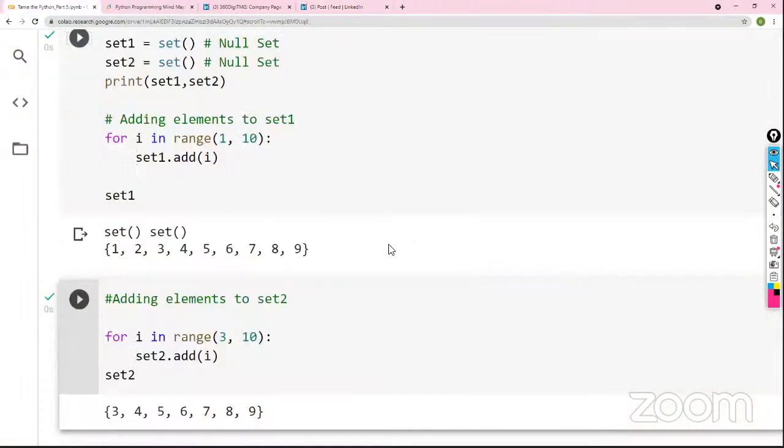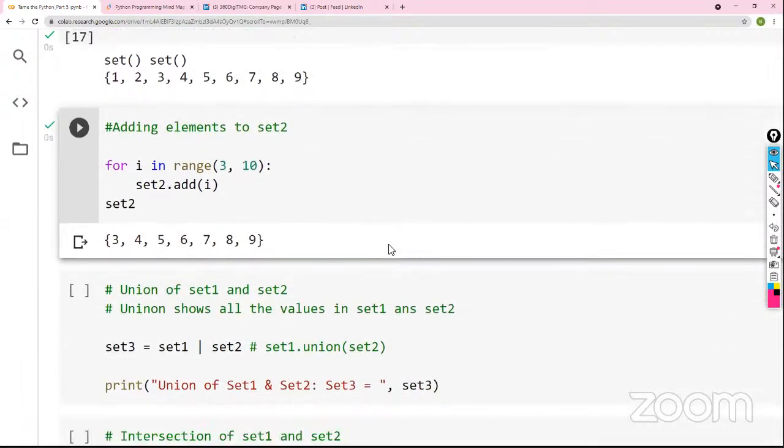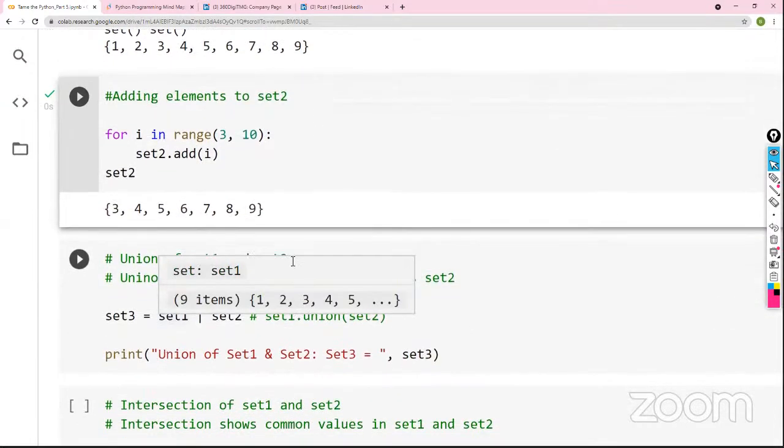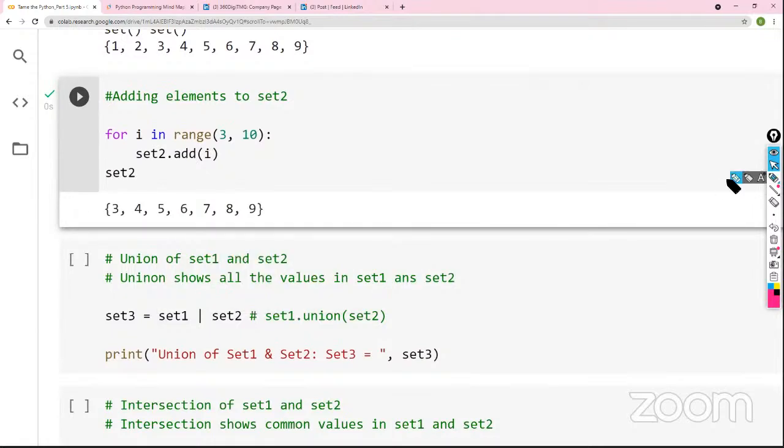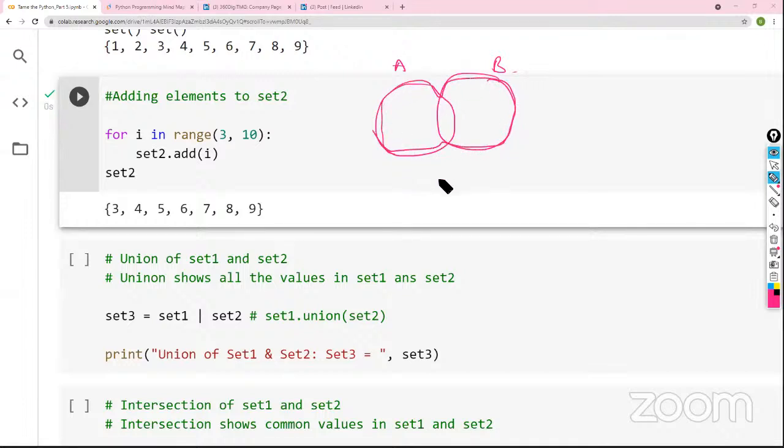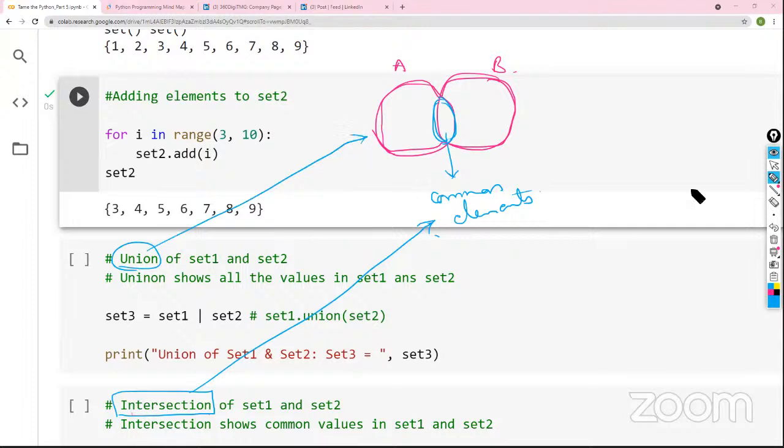Okay, back to the code. You can answer that post the session. Now you have union of sets as well. You would have learned as part of your school days that you have set 1 or set A, and you have set B. Union means you take all the elements of A, all the elements of B, and then print it onto the screen. When you say intersection, you'll be focusing only on the common elements. Intersection would have the common elements of both the sets.